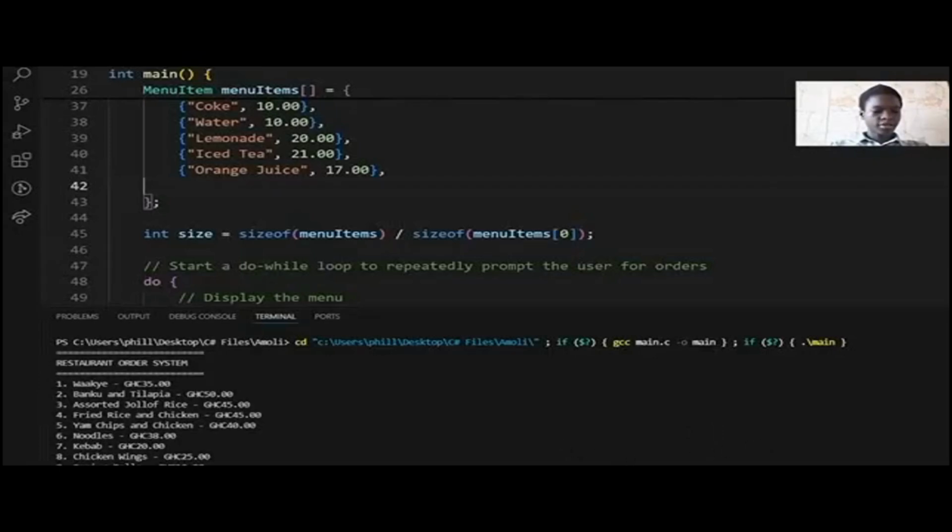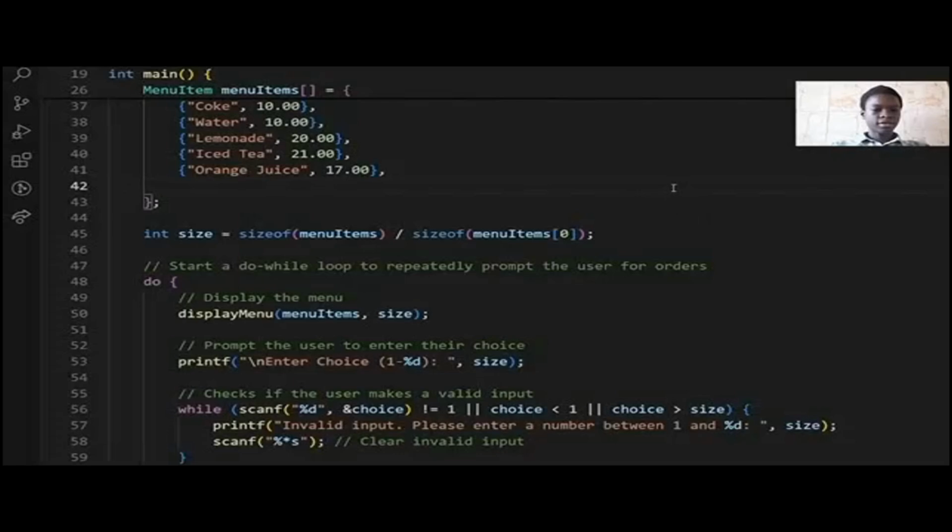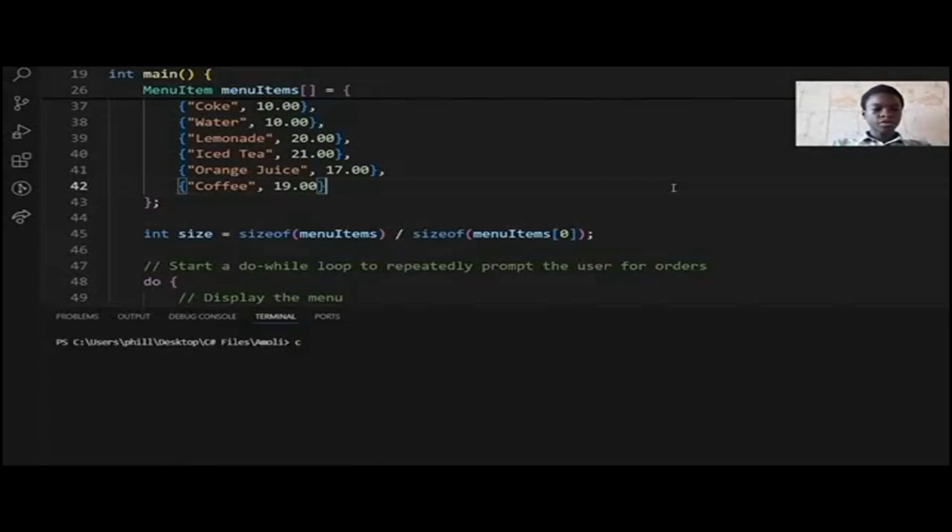So you see that here, it says enter choice, and the range is from what? 1 to 15 inclusively. So these numbers are the items we have. So the total number, or the size here, is now what? 15. So say let me add the coffee back. If I add the coffee to our items and run the code again, you see that since it was 15, because I've added one item, it will now be 16 automatically. So I don't need to change any part again.